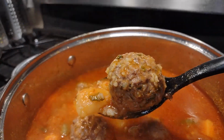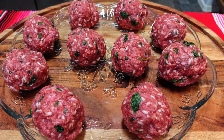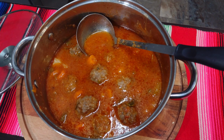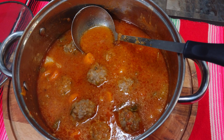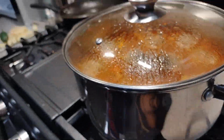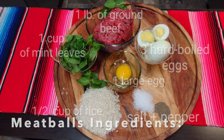soup with chipotle. First, I'm going to show you how to make these amazing meatballs stuffed with hard-boiled eggs. And then we are going to make an easy and delicious chipotle sauce. We allow to cook the meatball soup for about 45 minutes in a gentle boil and we enjoy. Now let's get started. Vámonos a la cocina.